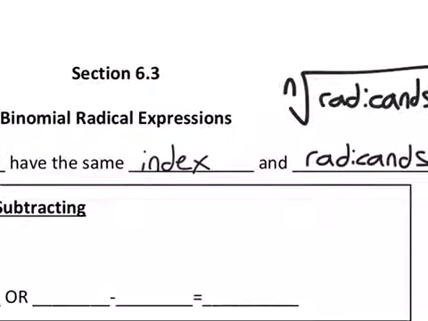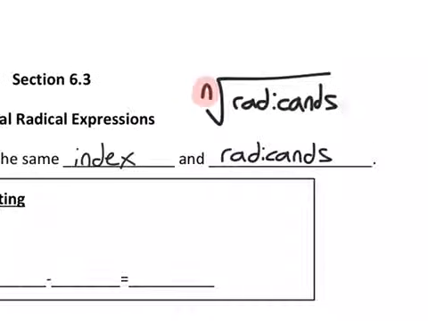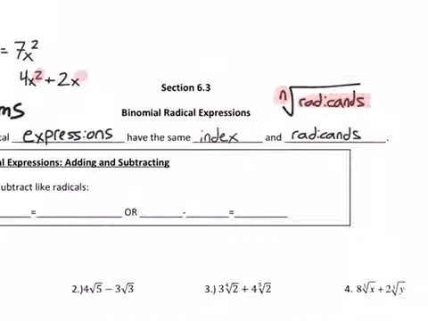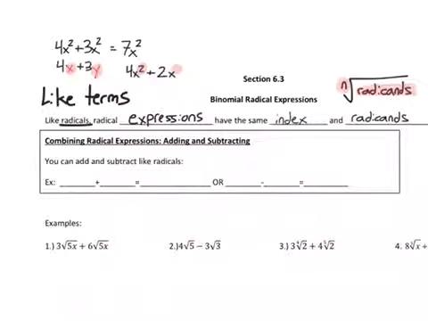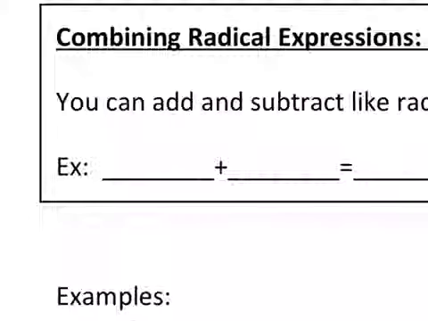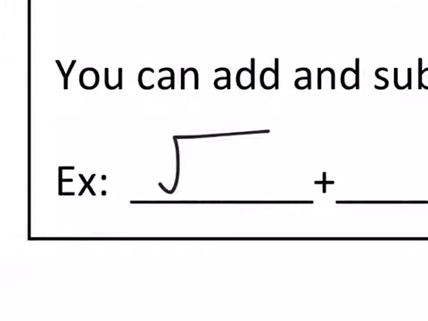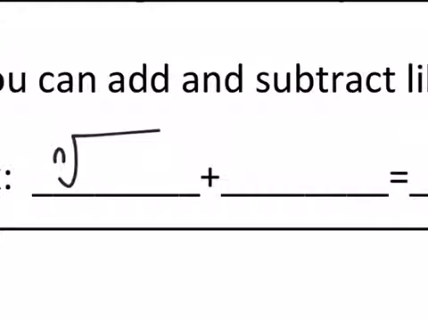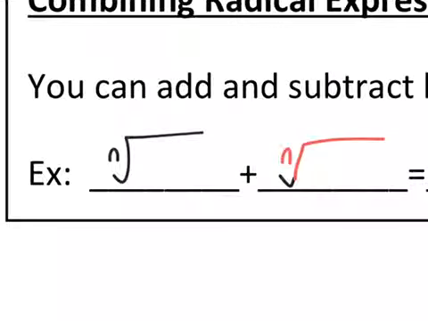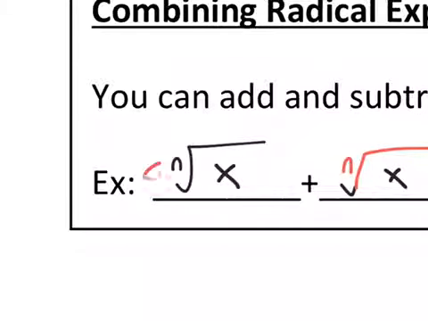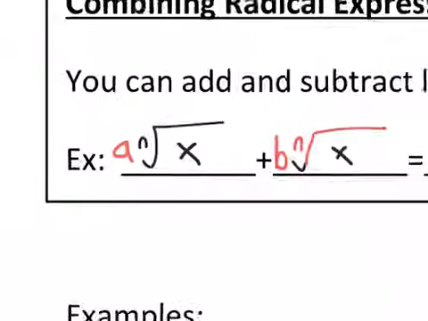In order for things to add together, they have to have the same index and the same radicand underneath. This text box here is the example out of our book, where it's just using variables. It's saying, if we have any type of index, could be square root, cube root, whatever root, and we have these same radicands underneath, I'm just going to call it x in this case. But now we're going to be adding up the coefficients, so there'll be terms out in front such as a and b.